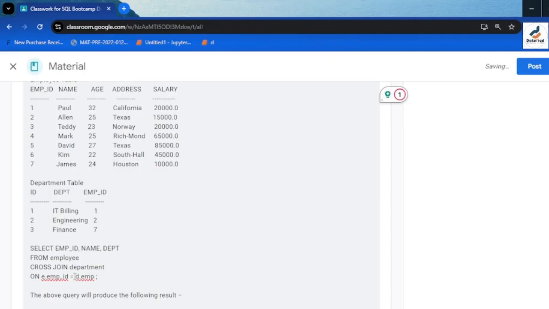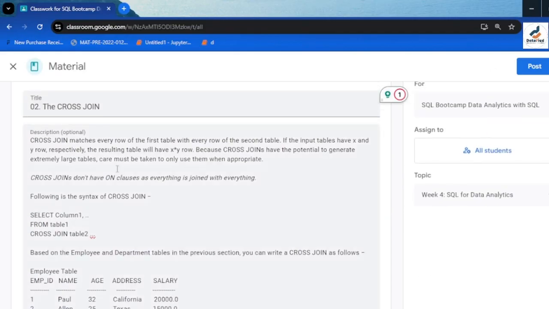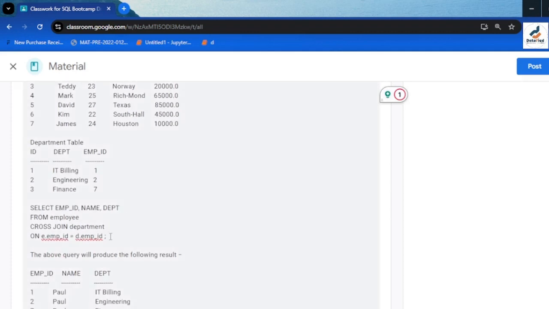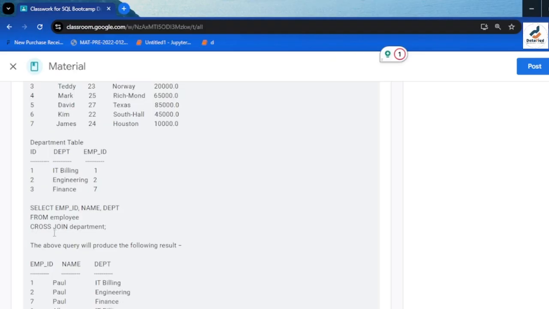Between the two tables, what's the common column? It's definitely employee ID. This is what we call the ON clause. When using cross join, we don't need the ON clause. You just join the two tables, and when you type in your cross join, your SQL understands what you're trying to do.